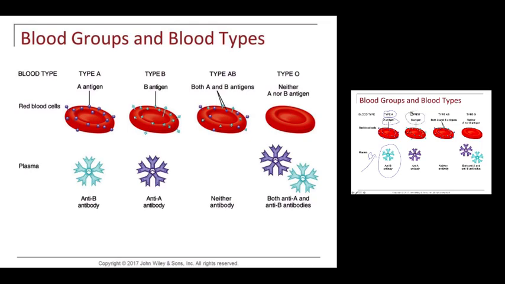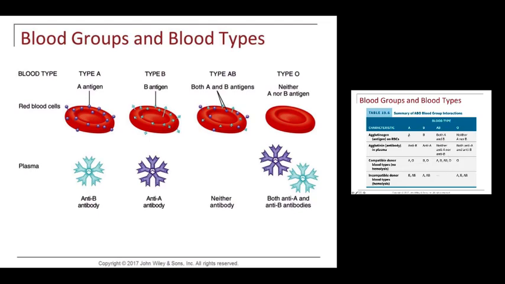Now, if I'm a type B, then I have a B antigen sticking out. And my body will have a different type of antibody, an anti-A antibody, so that if this person is given a blood type A, it will attack it and destroy it. Now, if I'm an AB and I have an AB antigen on my surface, I can't have either, right? Because if I'm given A or B, I don't want it to attack. I may need that. But if I'm neither, if I'm a blood type O and I have neither an A nor a B antigen, I'm going to have both anti-A and anti-B antibodies.